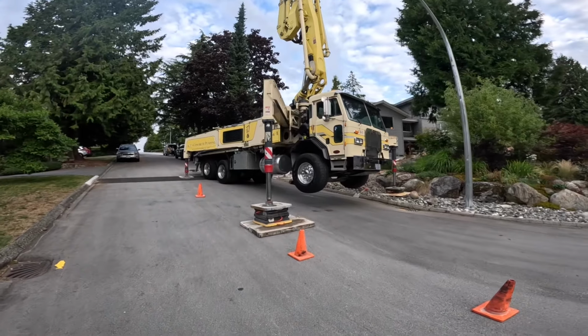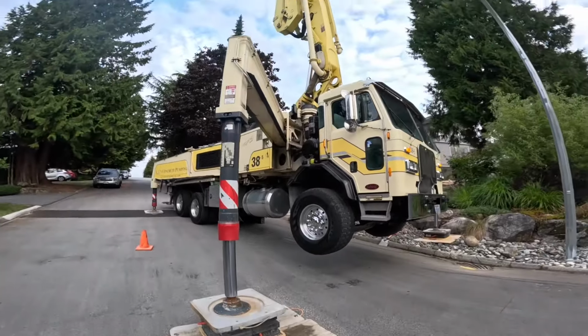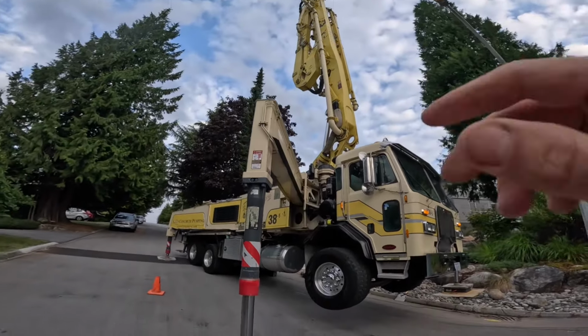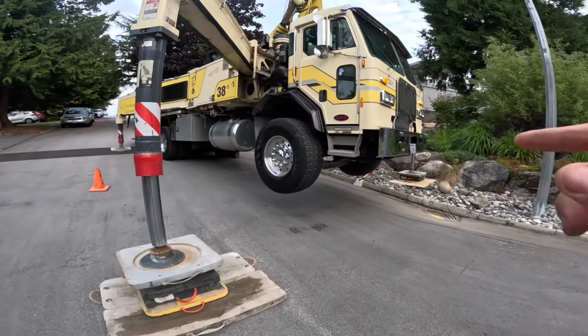Well, how's this for a setup? Happy Friday! Concrete's on the way here, so I gotta get cracking and get my hoses all connected up and everything else. We'll come back, we'll talk a whole bunch about the setup, we'll talk about what we're gonna pour.